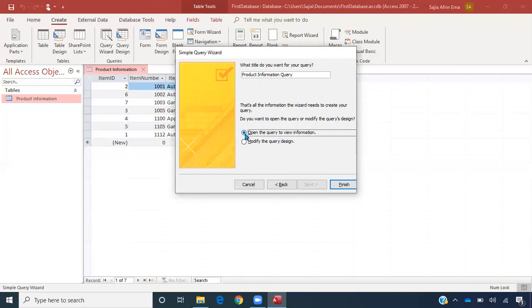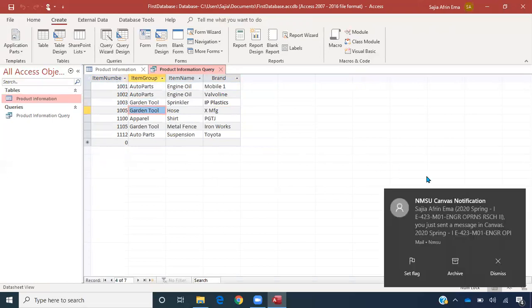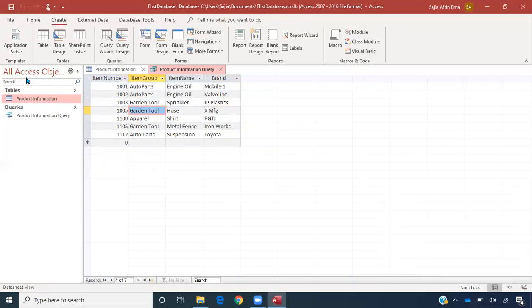Then click open query to view information, and click finish. So right now it generated a query for us. As you can see, queries look very similar to a table, but the pieces of information we are looking into were compiled based on the tables.